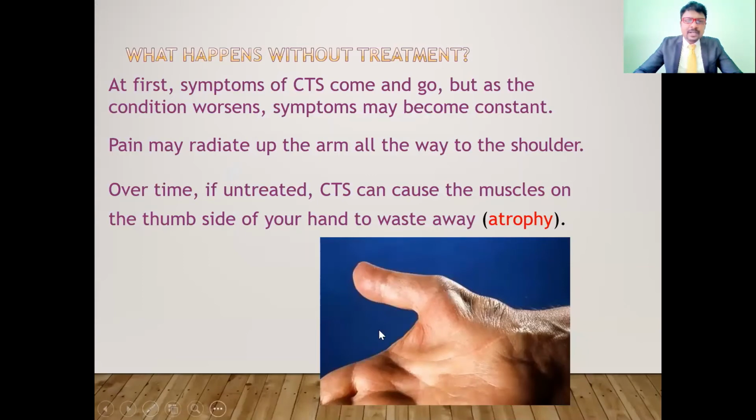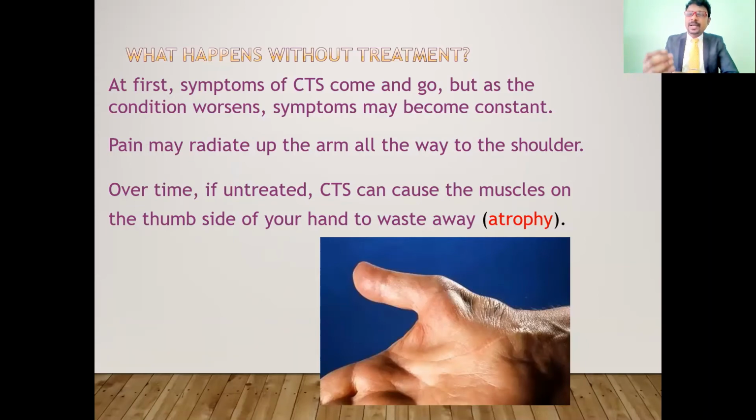What happens if we don't get any treatment for carpal tunnel syndrome? The main symptoms we just discussed are pain, numbness, tingling sensation, loss of movement, and also muscle weakness. If it is not treated properly, the muscles are going to compensate the movements, so the wrist movements stop. Because of the decreased activity in the wrist joint, the muscles lose their properties.